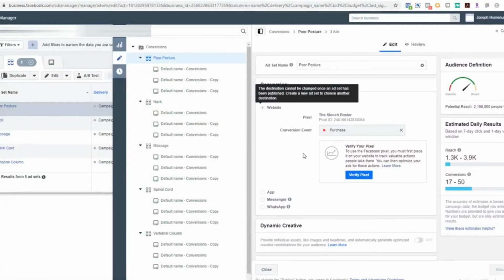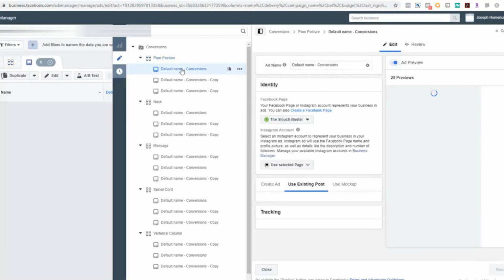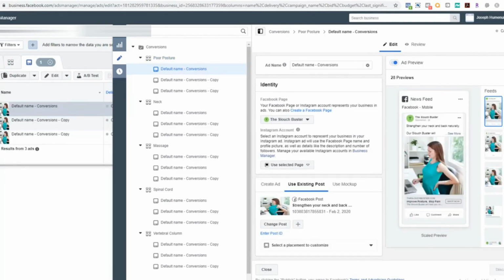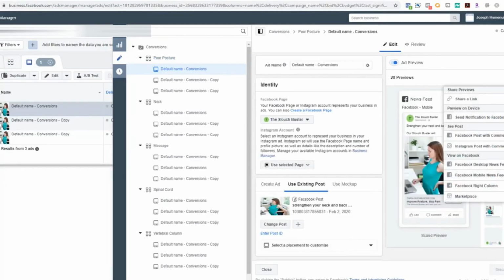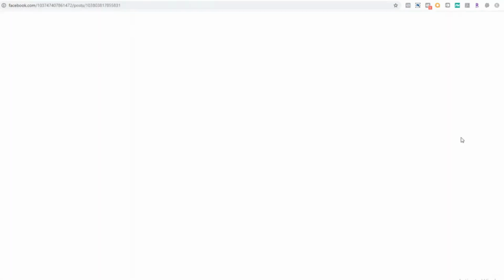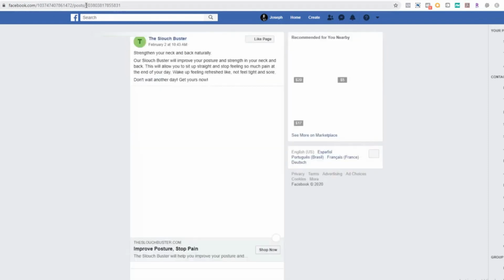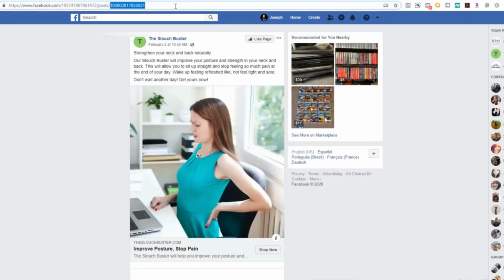Okay, last part. We're going to go into our ads and share our post ID. Click on one of the ads in the editor and it will open up the ad editor. On the right side, you'll see a little box with an arrow inside of it. Click there and click on Facebook Posts with Comments. This will load a new tab. In the browser address bar, you'll see a section of numbers at the end of the address.